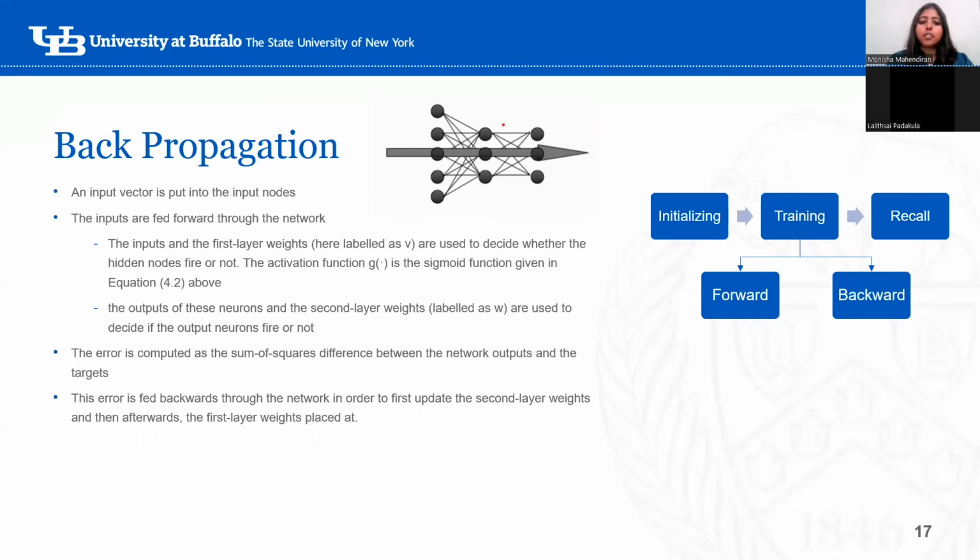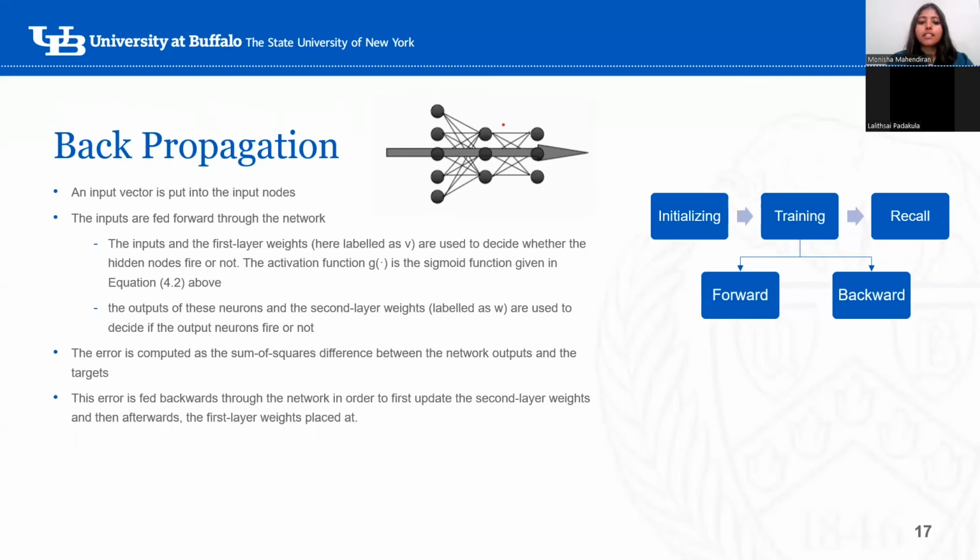An input vector is put into the input nodes, which arrive through the pre-connected path. Input is modeled using real weights. The weights are usually randomly selected. We calculate the output for every neuron from the input layer to the hidden layers to the output layer. We calculate the error in the output.